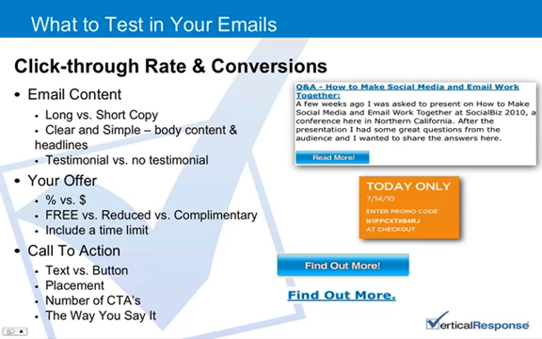And we do track the clicks in the email, so you'll be able to see which one is getting more clicks, and that's how you're going to be able to know, is it the button that they're clicking on, is it a particular link that they're clicking on, so that part of the reporting in your VerticalResponse account will help you with your testing. Absolutely. Definitely you want to look through and see what are the results, and as Jill said, we have all that for you. And then there's also the way you say it. We have here find out more, but you could also say something like get more info or check it out and see what they respond better to.